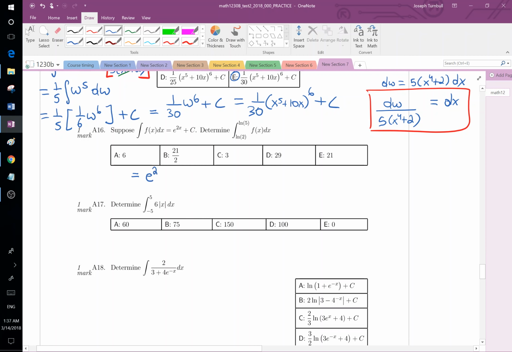Whenever you have bounds of integration, you don't need the plus c, you can drop the plus c. So all we have to do is plug in the bounds of integration. The antiderivative part's done for us. It was done in the question itself. They told us what the antiderivative was in the first part.